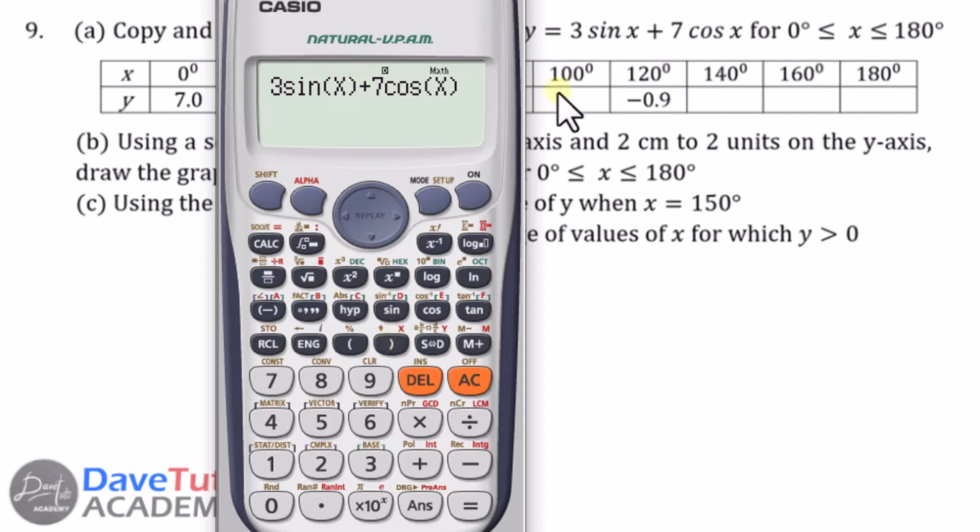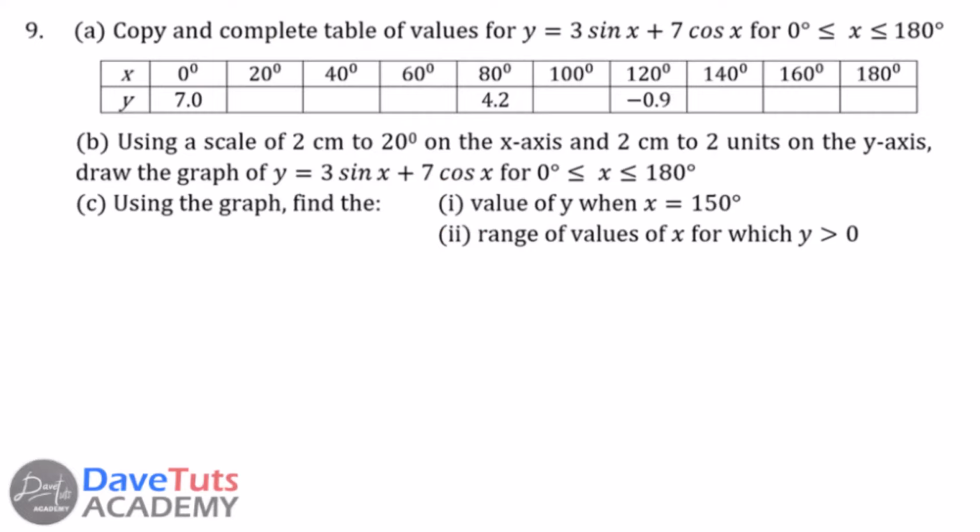Now you can solve for subsequent values of x by pressing CALC, and then it's asking you for the value of x so that you can solve for that. Initially it wants to take 0. I'm okay with that, and you can see that when x is 0, the solution to this equation is 7, which is exactly what we have in the table here. Then you can do the other ones. When x is 20, we have 7.6, so I can write 7.6 as the answer here. Now you can do that for subsequent values.